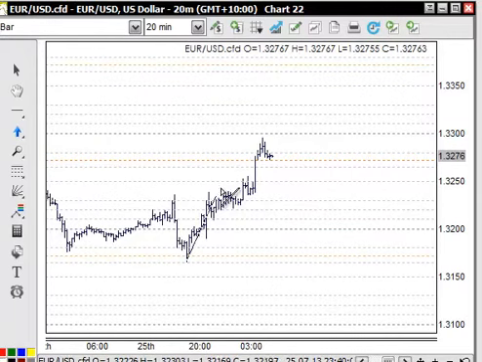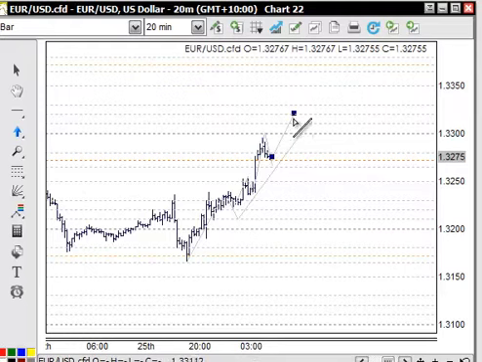So the 1, the 2, and then the third wave would be up through here, and the third wave would be 1, 2, 3, 4, 5, first high above the level, the A, the B and the C, and then the 5th wave up would be about the same size as this guy here, up to here, and then a larger correction from that point here across the 133 there.